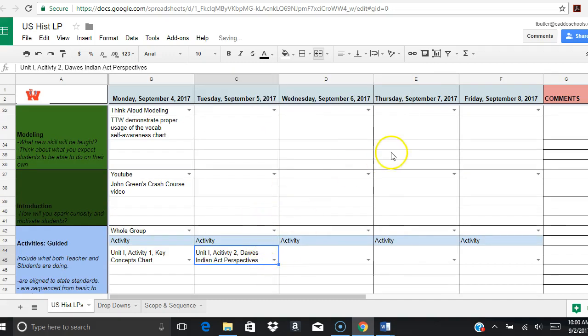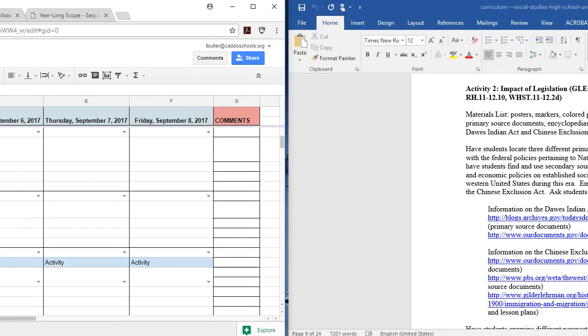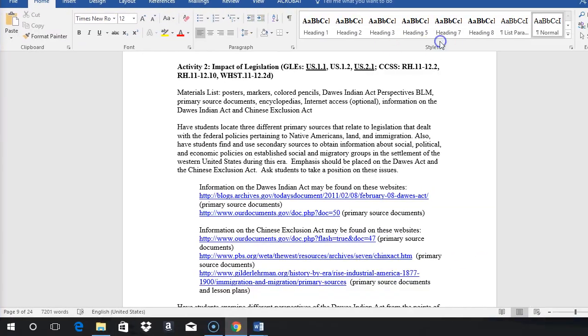And you're going to build it like that, right? You're going to just build out your week based off of your state curricular guide. So that's really it. I'll put up another video to show you guys how to actually format those drop-down boxes. So hopefully we're good to go.